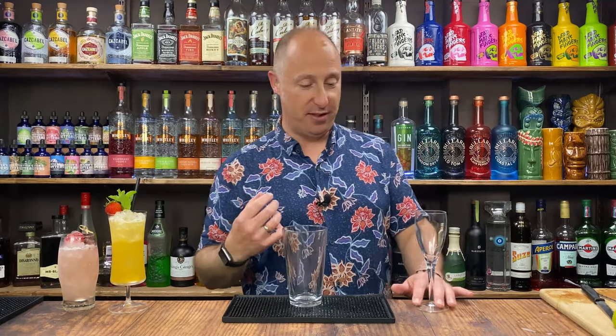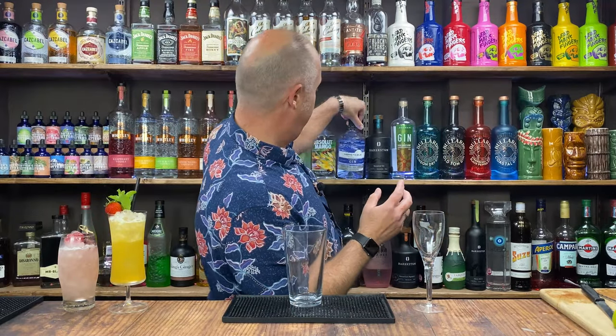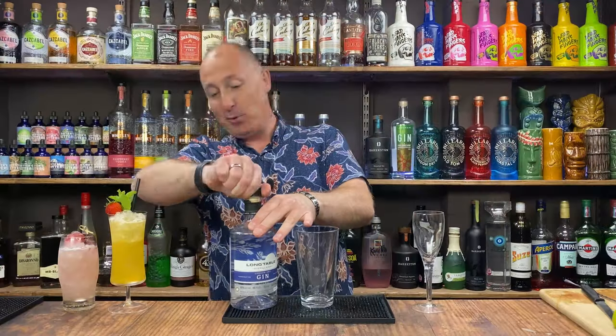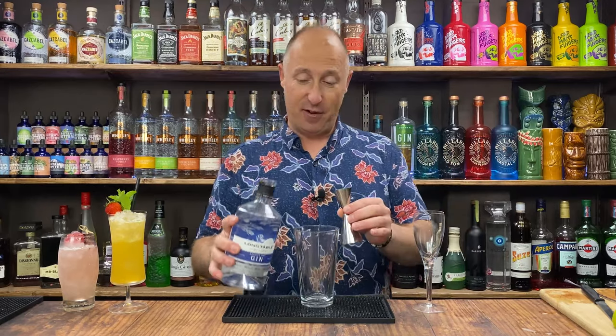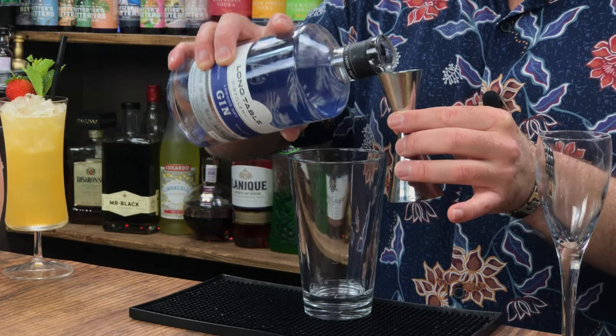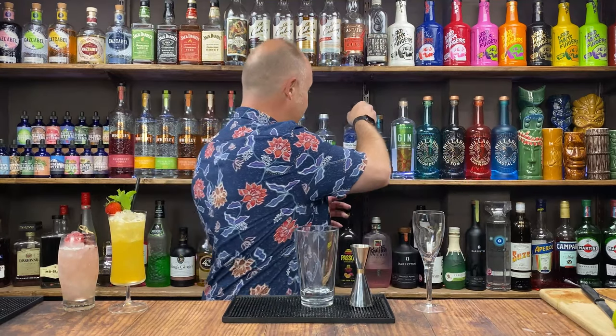So we are going in a cocktail shaker. Now the flip I'm gonna do for this one is kind of a gin and rose French 75. I really love the rose with this. So instead of a double bubble, actually let's swap gins now, let's swap brands, let's go Long Table. For my Canadian fan base, thank you very much. So Long Table is basically a Canadian London dry gin. Lovely jubbly. Now normally I would do 50ml, but for the size of the glass, I'm going 35ml. And I've used the wrong end. So 25, there we go, and 10. I always do that. So it's 35ml of gin in there.